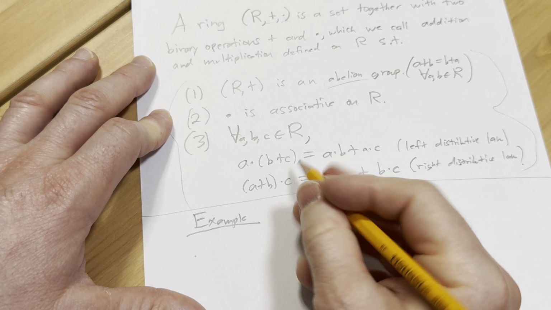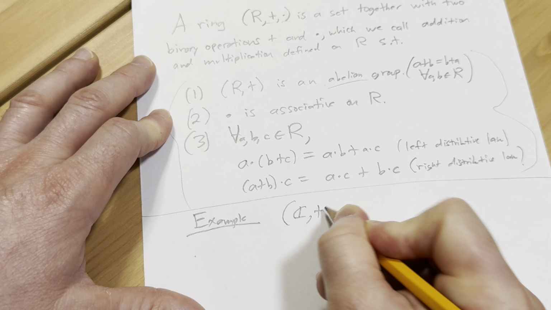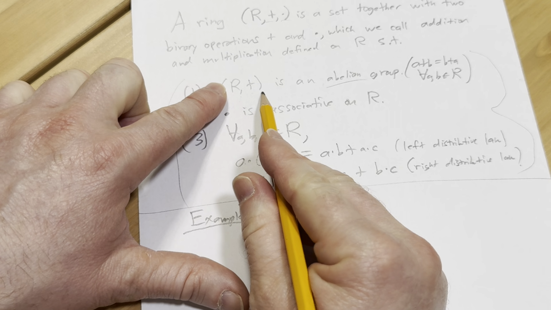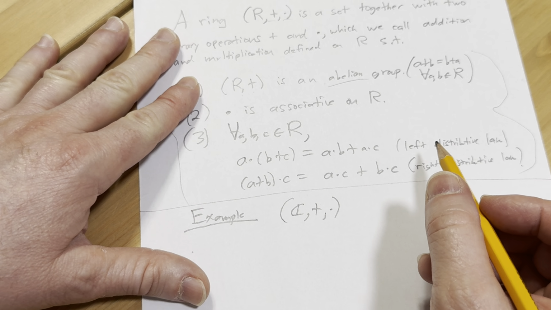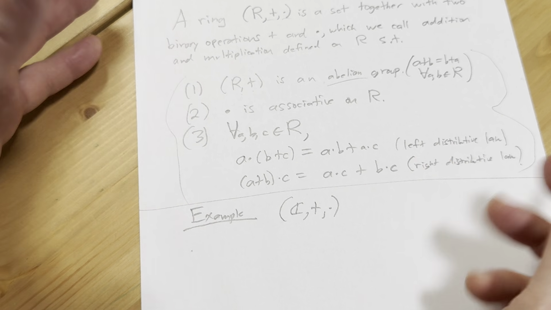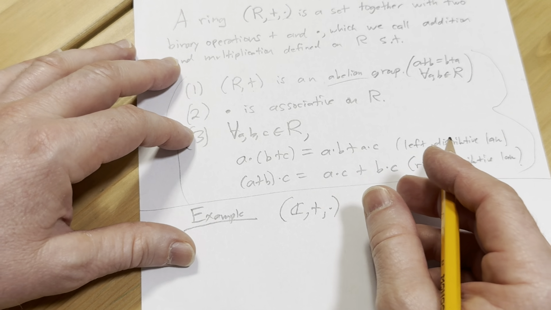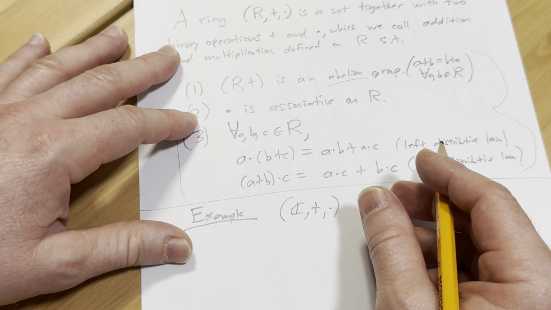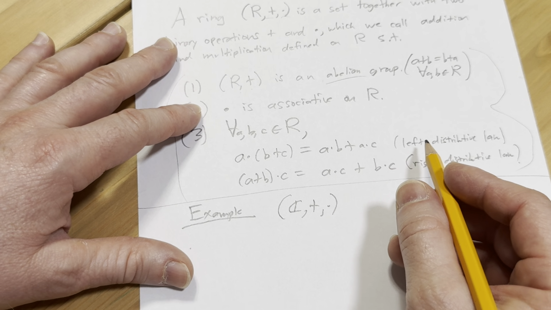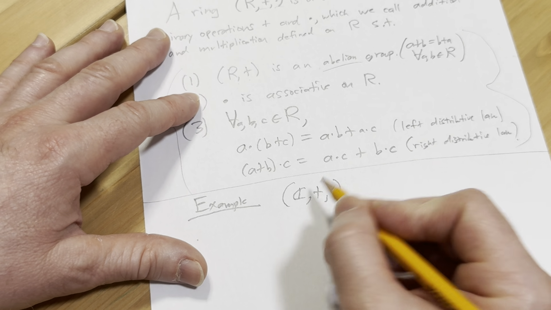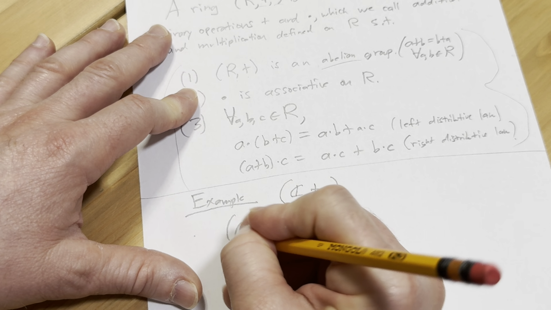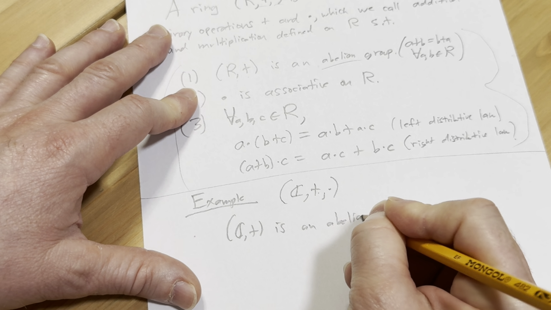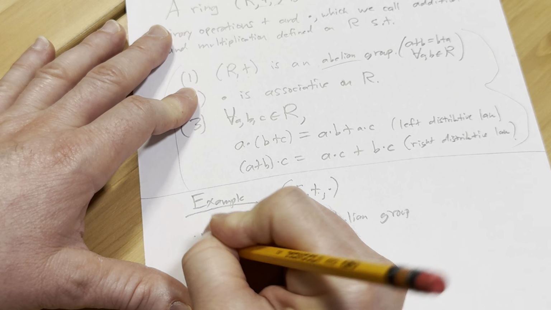An example of a ring would be the complex numbers together with addition and multiplication. So the complex numbers under addition form an abelian group. That's pretty obvious. Given two complex numbers, you add them, you get a complex number, so you have a binary operation. The addition is associative. That follows because the addition of real numbers is associative. There's an identity element, and every element has an inverse. And this is under addition. So this is an abelian group. So that's the first condition.